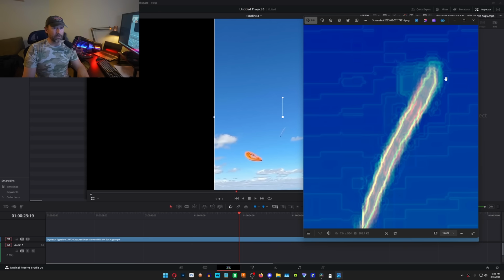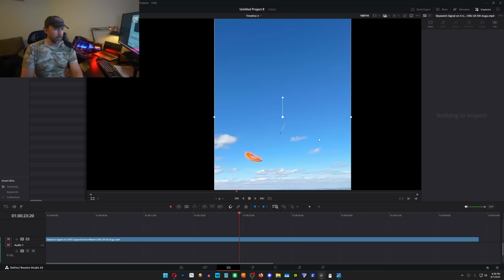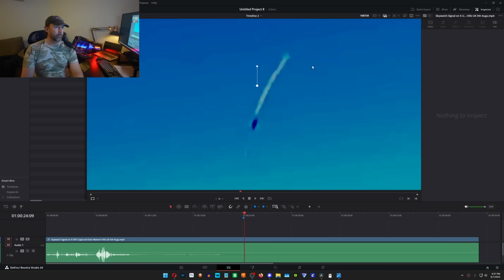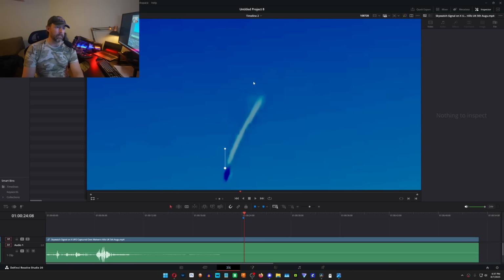So there's something happening on the tip of the object. And the thing that is interesting about it is as it's flying, let me see if I get a better... Okay, so if we look at it like this, we can see how it's coming in the frame now. So this is flying up and in. And you can see it's a little messed up color-wise because I have the colors pushed pretty hard so we could see contrast. And I really wanted to add some detail here to the front.